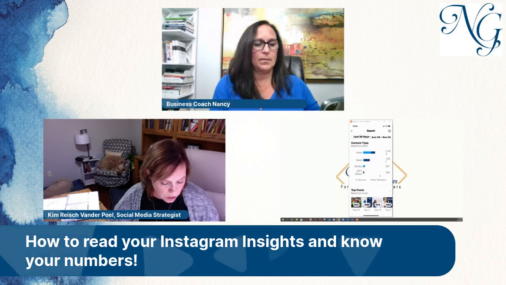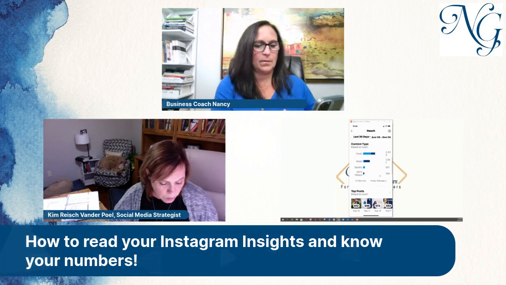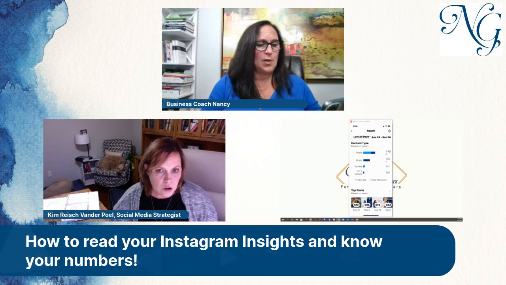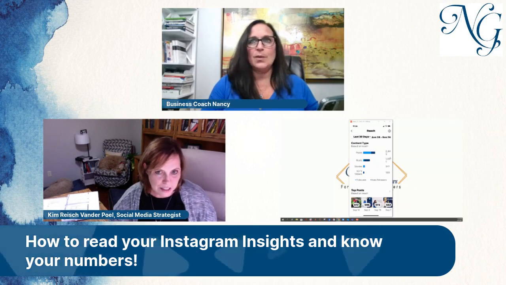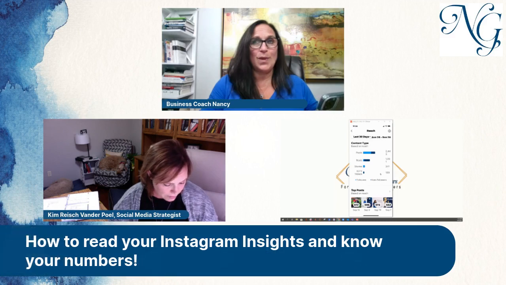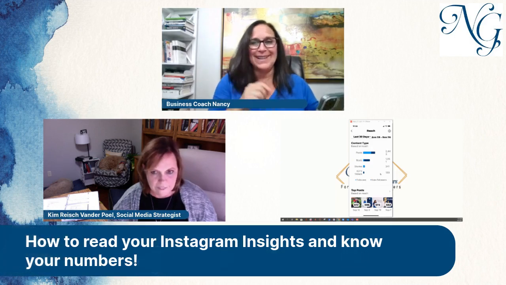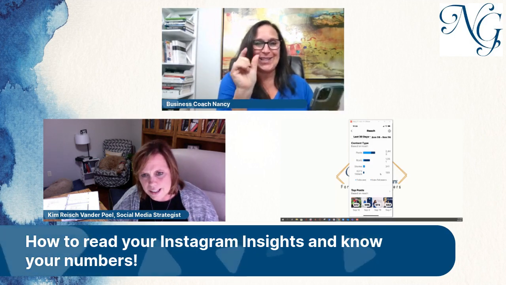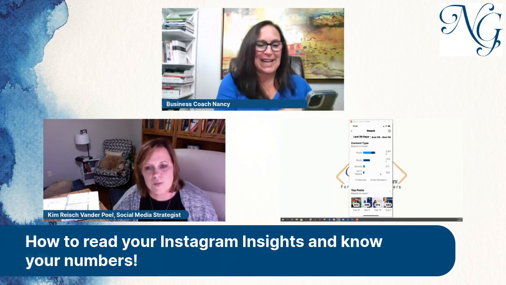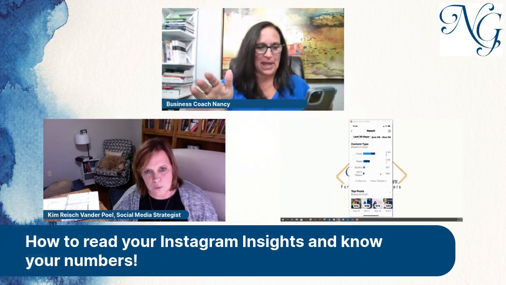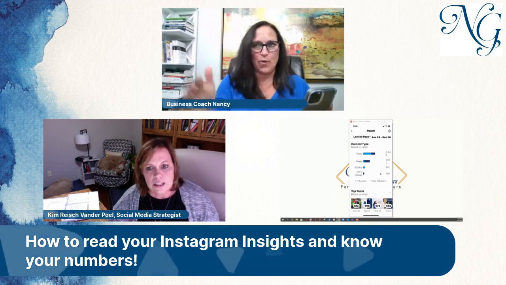Then if you scroll up a little bit, you can see the content type. Based on reach, the posts had about 2,400. And reels, it's very interesting to note, because we'll look at the number of reels that you've done and the number of posts that you've done. Reels had 1,300 people. Now, I just want to point out something. The reason why you guys are only seeing 1,35 is because I have bad eyes. I have my text really big on my phone and it won't let me scroll over to see the full number. So it's 1,350 something. And on my posts, it's 2,440 something.